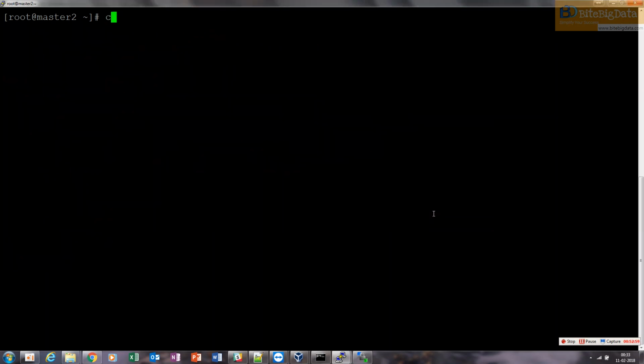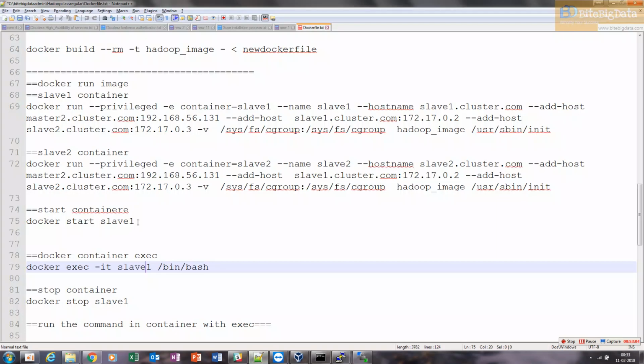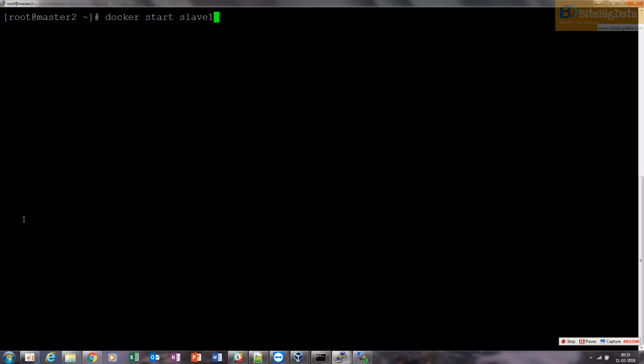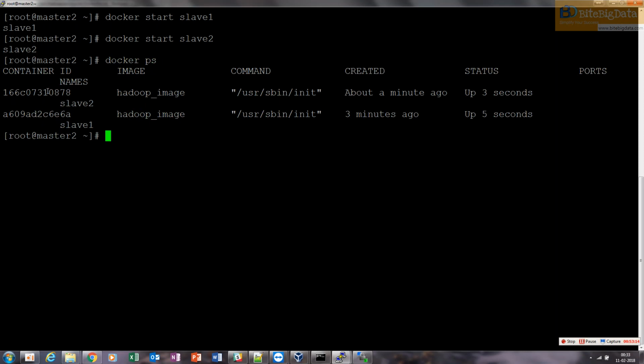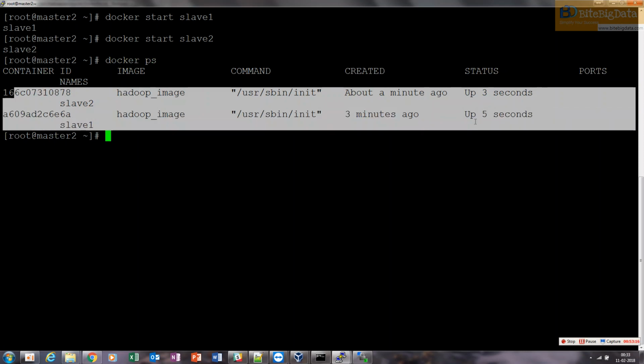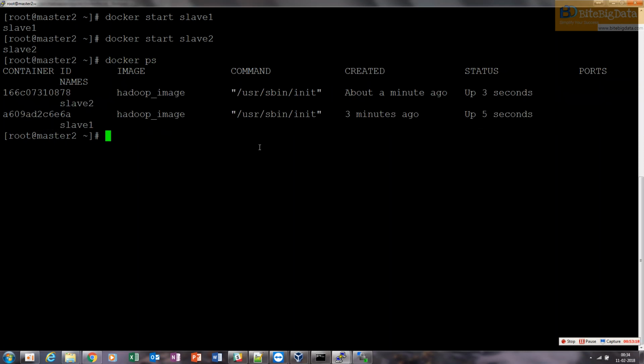Okay, so let me then start the containers. I will say docker start slave1 and docker start slave2. Both are started now. If I say docker ps, it tells me that slave1 and slave2 containers are running. Can I ping them?